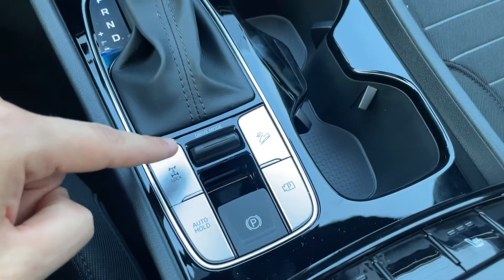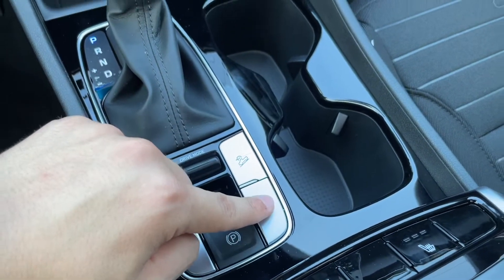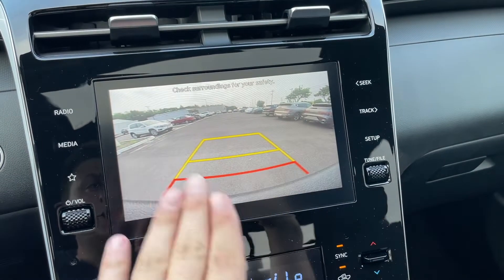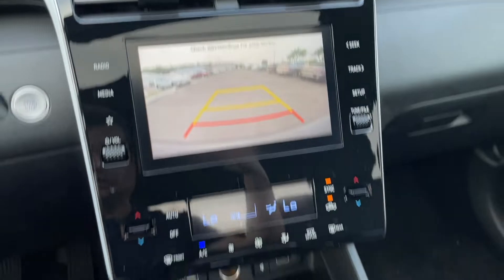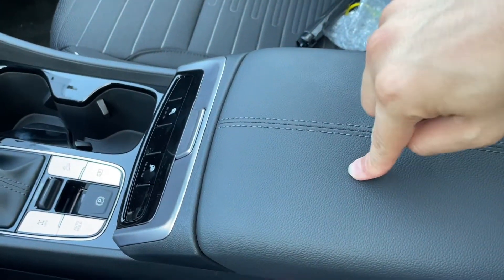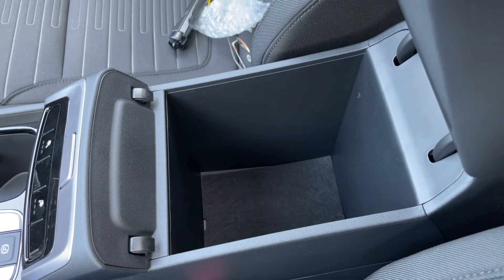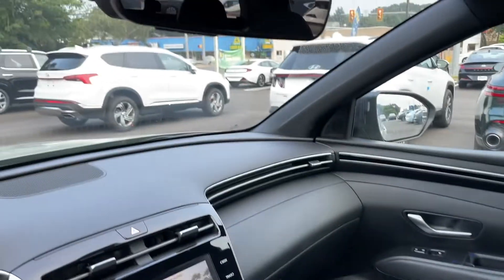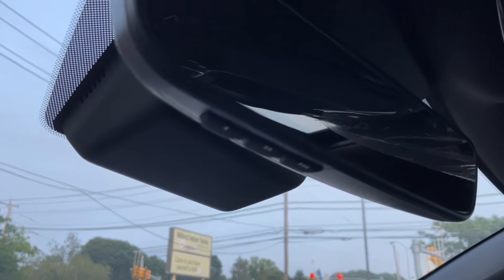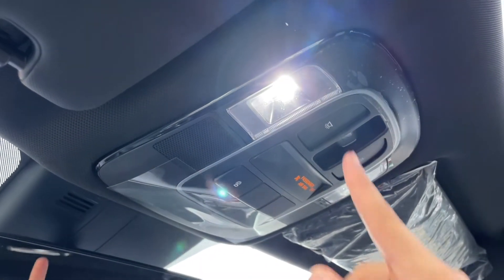Drive mode selector includes a lock button to spin all wheels simultaneously, which is helpful in snow. There's also hill descent control, a button to activate the backup camera without putting it in reverse — the backup camera resolution is okay and wide but not the best. There is an electronic parking brake and brake hold. The armrest is hard but has double stitching. Inside the armrest is an okay storage space — I wish it had a USB or 12-volt inside. The rearview mirror is nearly frameless with garage door buttons underneath and LED interior lights.